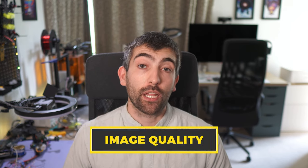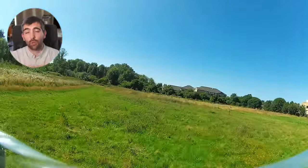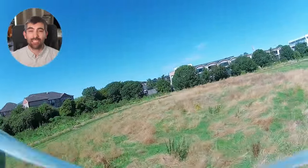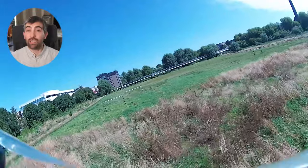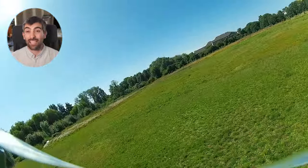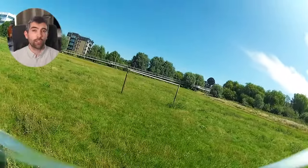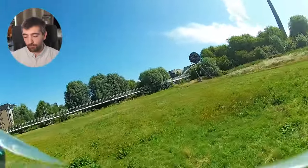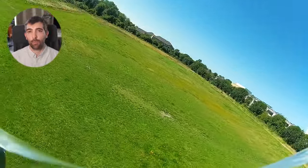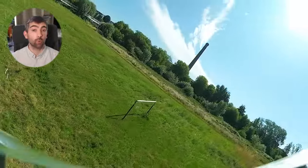Let's start by looking at some flight footage and talking about image quality. This flight footage was recorded on board the drone so we haven't got any losses due to transmission of the video over the air to worry about. Sometimes with nano size cameras there is a concern that the smaller lens elements will lead to a slightly less crisp image, but I'm really pleased to say that this doesn't seem to be the case with this nano camera. The image is just as crisp and clear as the larger micro size camera on other Walksnail VTXs. In terms of image quality I would say it's definitely better than analog and HDO and about equivalent to the DJI V1 system, but not quite as good as O3. This is a less expensive system and it's not designed to replace a GoPro in the same way. There's not much difference between this new nano kit V3 and previous Walksnail Avatar VTXs.